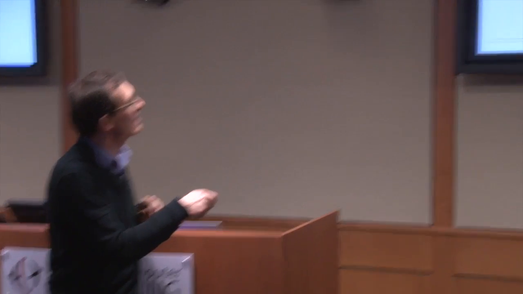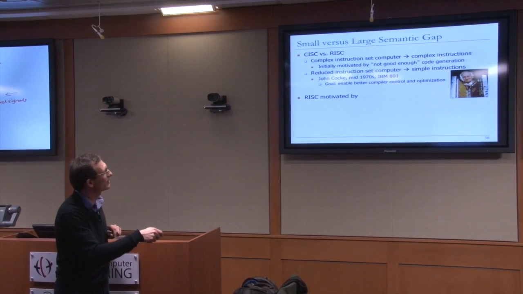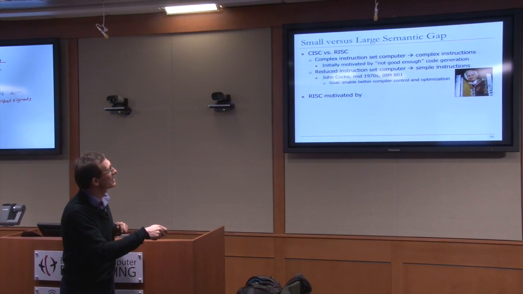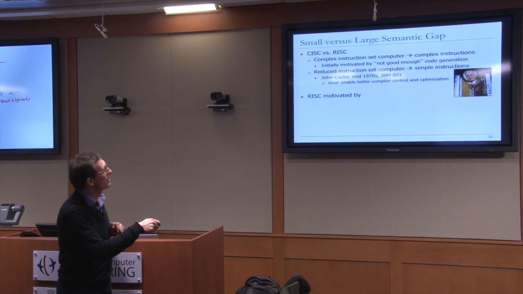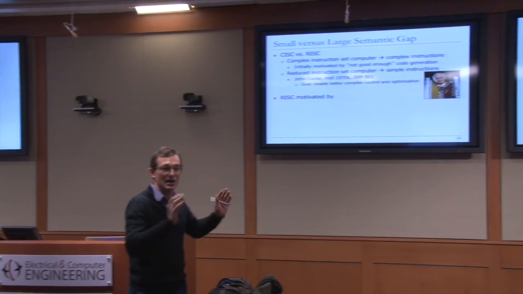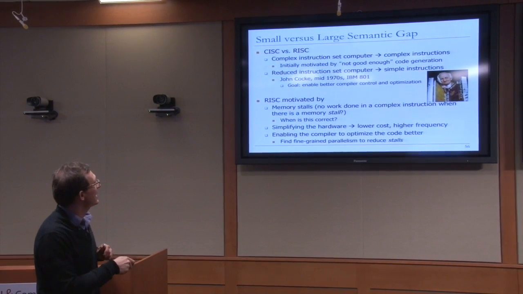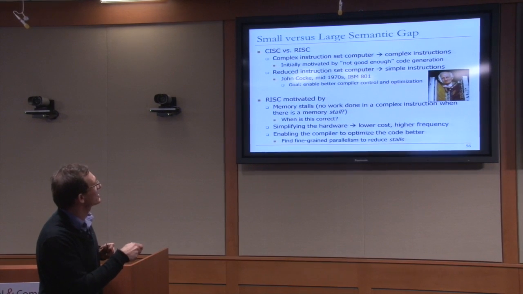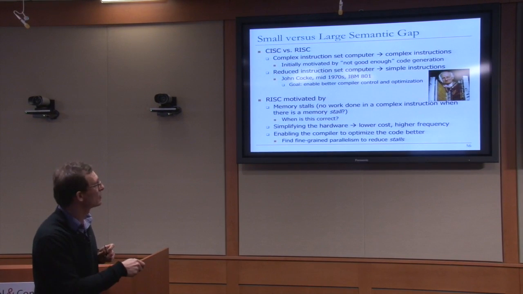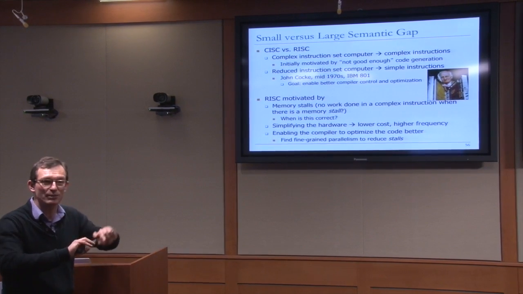But later, people decided, maybe it's time to look at reduced instructions, to have simple instructions. This is John Cocke. He's another Turing Award winner, and the designer of the early RISCs. IBM 801 was an example. His goal was to enable better compiler control and better optimization of programs, because these complex instructions were not necessarily being optimized well in the hardware, according to him. We'll get to this again, but there are many motivations for having simple instructions. First of all, hardware can be simple, right? It could be low cost, with higher frequency. The compiler can optimize the code better now because it can move these operations.